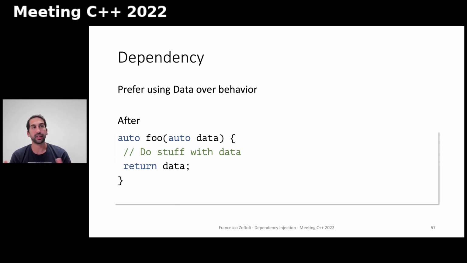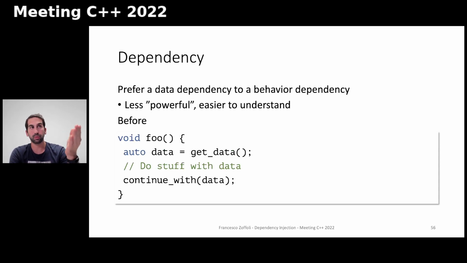It's clearly important that this do stuff with data is actually a bit meaty. There's a bit of interesting logic going on there, because when we change a function to be like this, at a higher level there's going to be some other function which gets the data, passes it to this function, and then with the return data does something. So if the do stuff with data is very little, we are going to end up with something which looks very similar to this anyway.